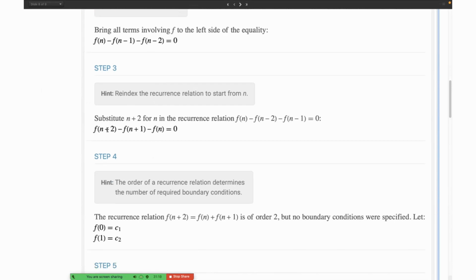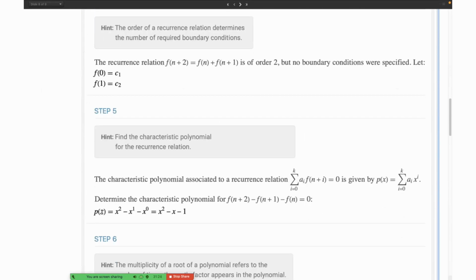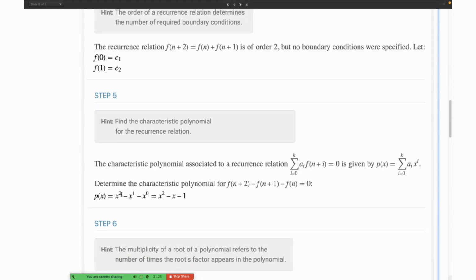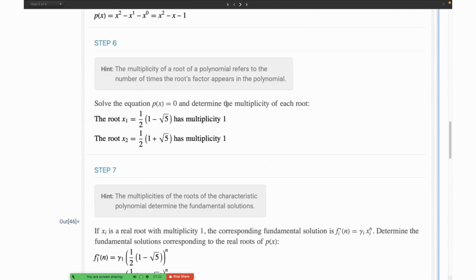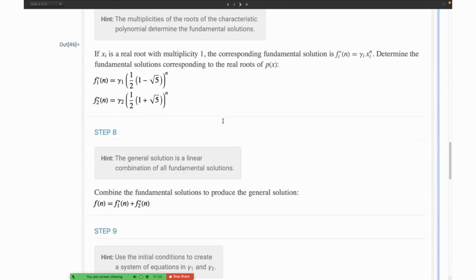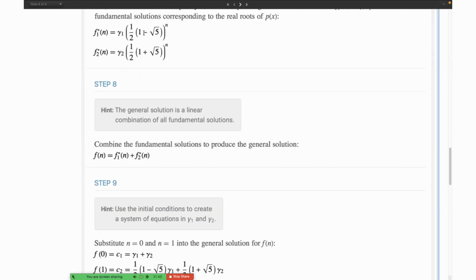It basically uses techniques from operator theory, but a student doesn't need to know that. They're just given a formula for a polynomial, which they can construct given the recurrence relation. And then it's enough to find the zeros of this polynomial. Here are the zeros with their multiplicity. And then there's a sort of inversion formula where from the zeros of this polynomial, we can construct the fundamental solutions of our recurrence relation.